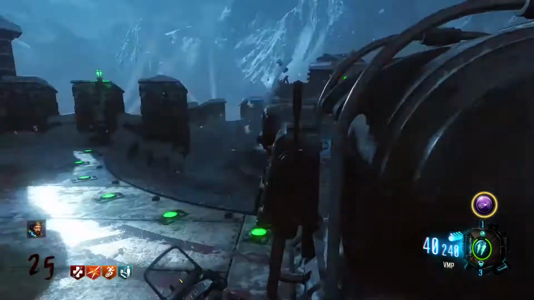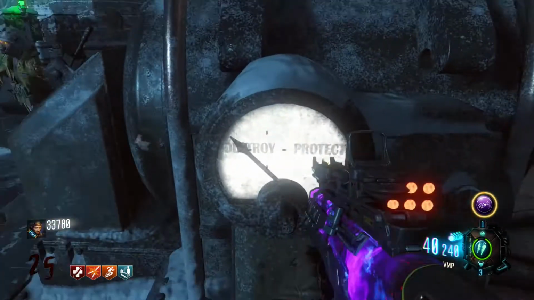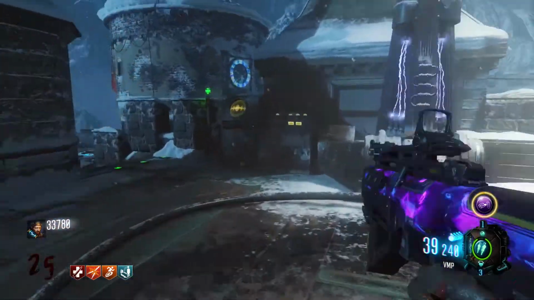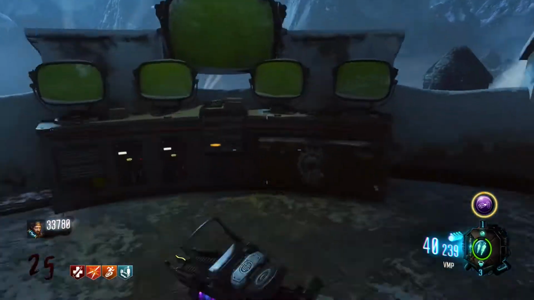And then you want to put this death ray into destroy mode. You do that by holding square and by looking at that little screen there. And that makes that all easier.